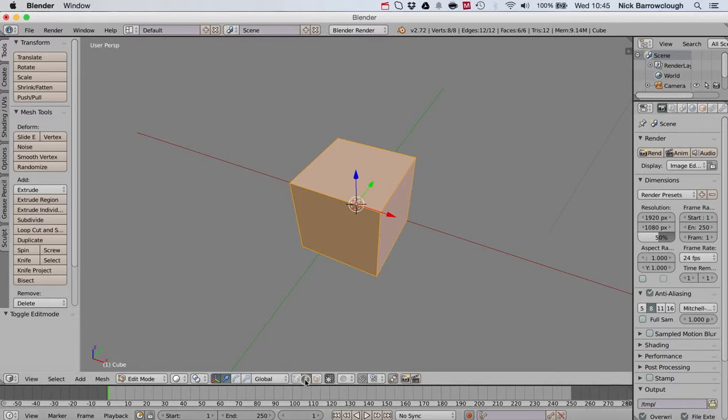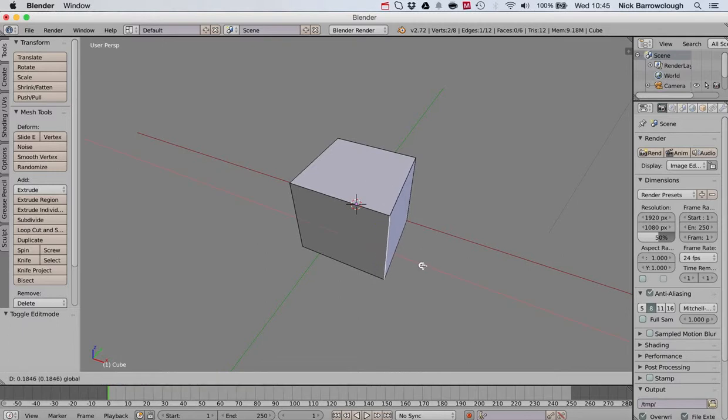So let's first do some edges. You can change between your selection options with this button down here. So here is vertices, edges. If you just hover over there, it gives you a tooltip. So Vertex Selection. Let's go with the edge first of all, and we'll grab one edge here.